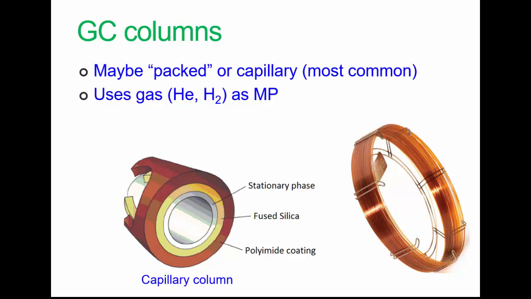There are so-called packed columns, which are characterized by their robustness and higher capacity. Capillary columns, however, are used in most applications these days because of their high separation efficiency. Capillary columns, sometimes called open tubular columns, usually consist of fused silica quartz (silicon dioxide). The capillary is coated with a polyamide layer. The polyamide layer provides the capillary with flexibility and stability, as well as giving it its characteristic brown color.